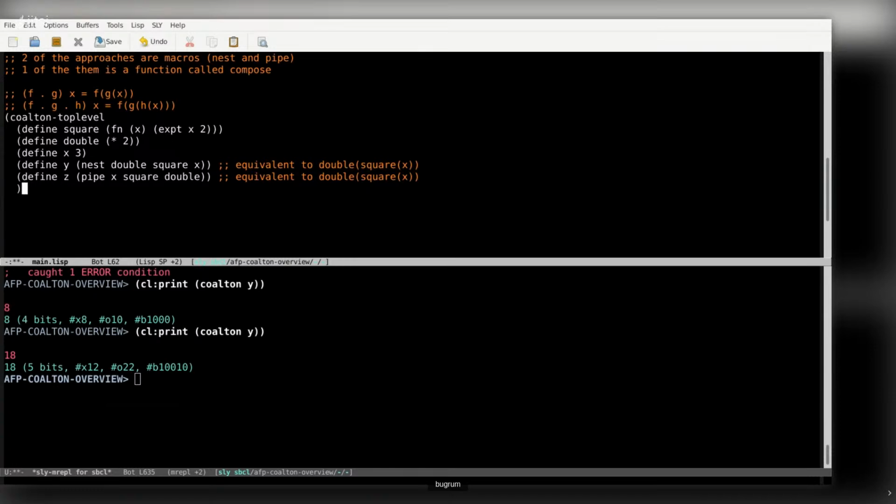Now, why are there two different syntaxes? Well, for some folks, this syntax is much more familiar or amenable to them because they want to see the data flow starting from the source to the sink. Other folks coming from a mathematical world will leverage this syntax because it is more akin to looking at equations inside of a textbook, because mathematics applies the innermost function first and then works out to the leftmost function.